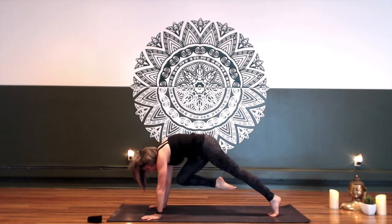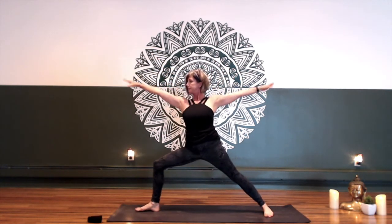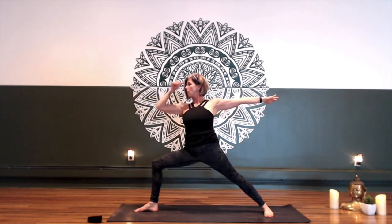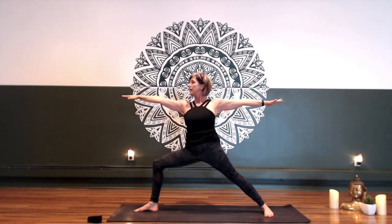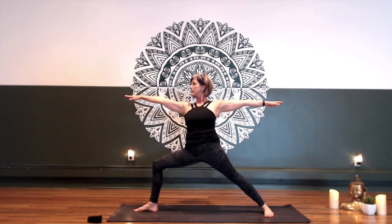Right knee in towards the forehead, plant the right foot, spin the back, warrior two. And here, just engaging your glutes in warrior two. Notice how that aligns the body without having to do anything to the torso. It's the engagement of the glutes that draws everything into alignment above the hips. Lengthen through your right leg.